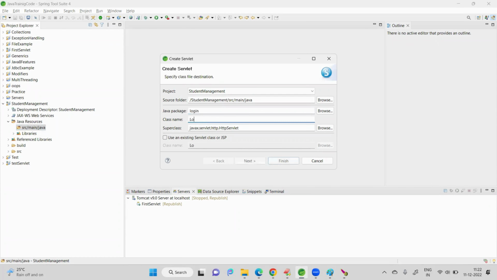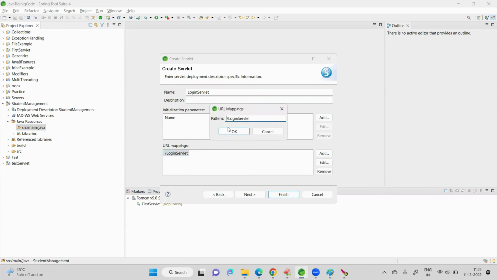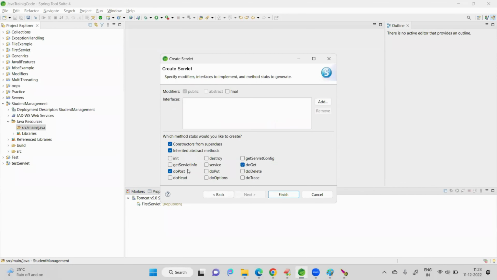Class I'm giving LoginServlet. URL pattern I'm giving login page. To get the login page, I'm calling the login URL. Okay, fine. Next, I'm taking the doGet method, not doPost.